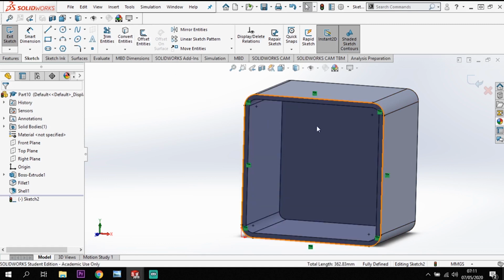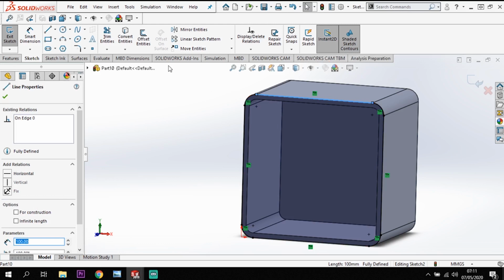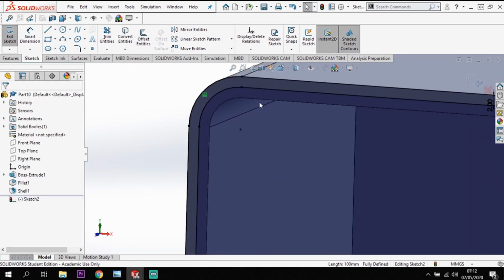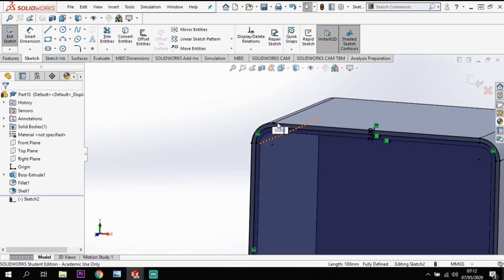And click the convert entities button there, and we've got that like so. Now with them lines that I've created, I'm now going to offset them, and I'm going to make sure I'm selecting by chain, which means it links all the lines connected together. I'm going to offset by 2 on the inside, like so. You can see now I've got that space, that gap there that I've offset there.